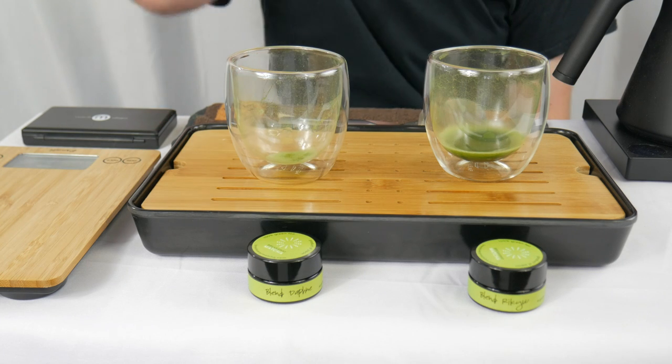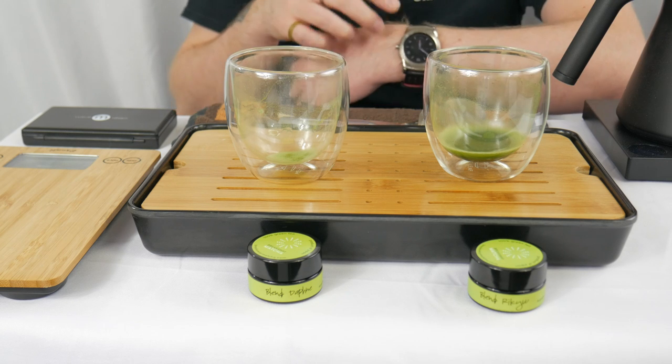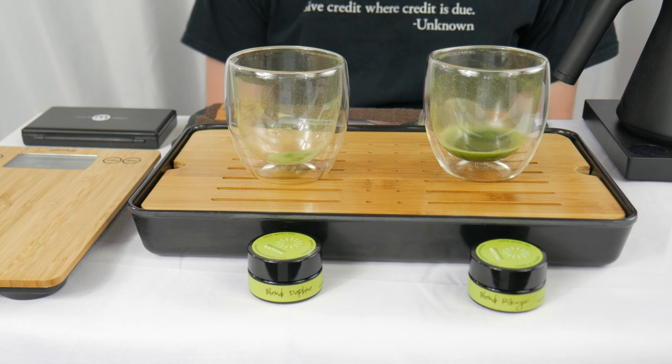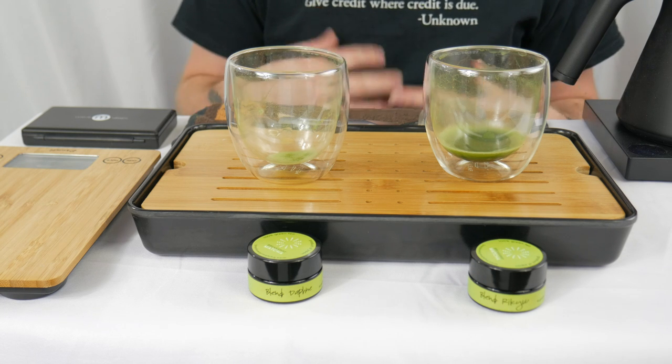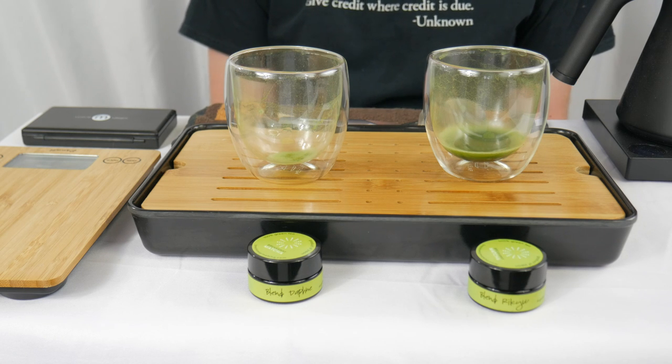All right, so that's the end of the Daphne. Now when I said sit with it for a minute, I mean literally a minute — I'm timing it with my watch here. It literally waited a full 60 seconds. There's just nothing bad about that aftertaste. It's just ultra smooth, delicious, umami bomb, vegetal greatness. Super, super good.